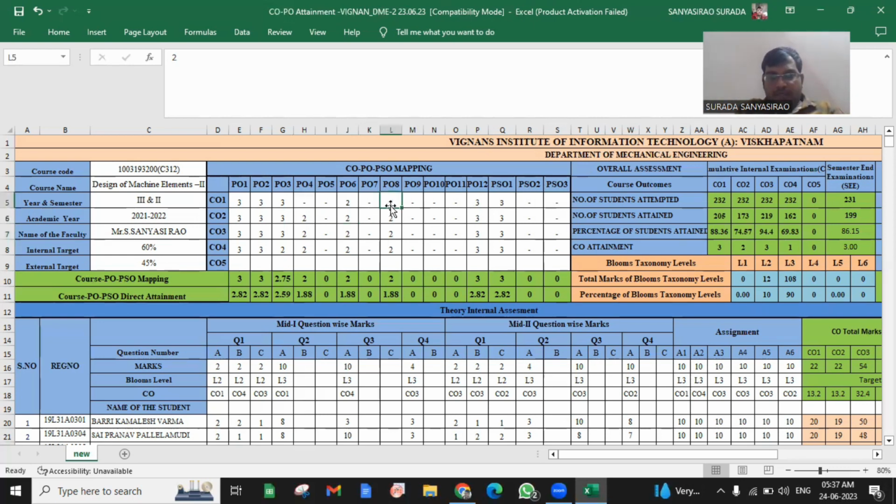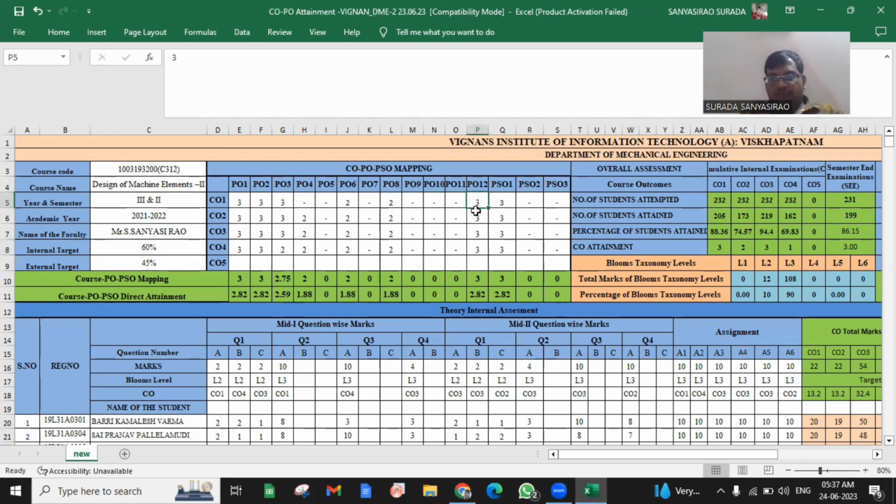And PO8, okay, this is PO8 ethics. So well designed bearings, IC engine parts, belts, chains, gears. Okay, you have to follow the ethics.